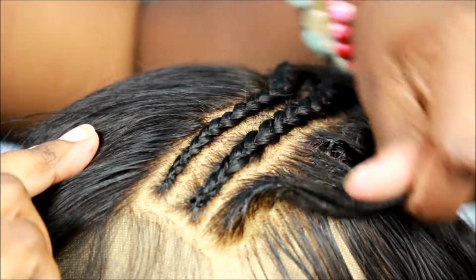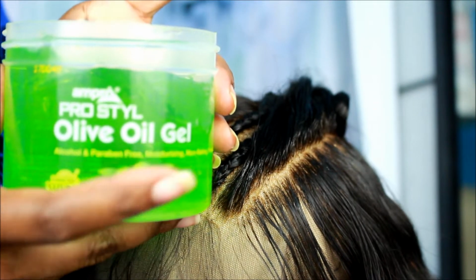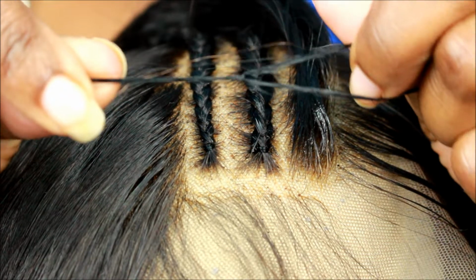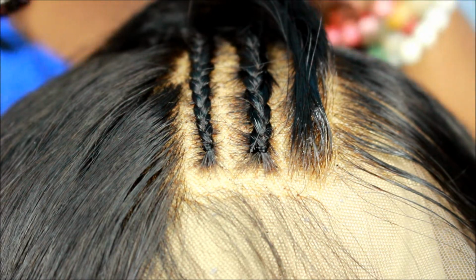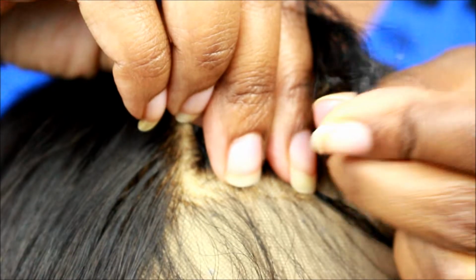All right, so now we're going to do some cornrolling. As you guys can see, this is not a cornrow tutorial. I'm going to be using the olive oil gel, Pro Style gel. I love this gel. And I will be using this because of the type of hair it is. And I'll be using a very small piece of hair, okay? And I'm using a gel because the hair is straight. So I need to make sure I pick up all the hair and things of that nature. So I'm showing you guys how I'm starting off the cornrow.